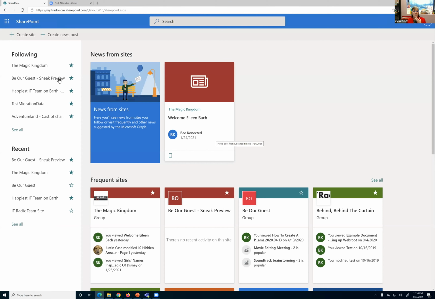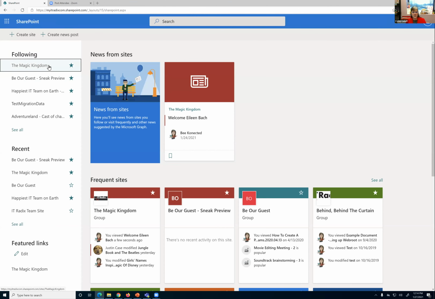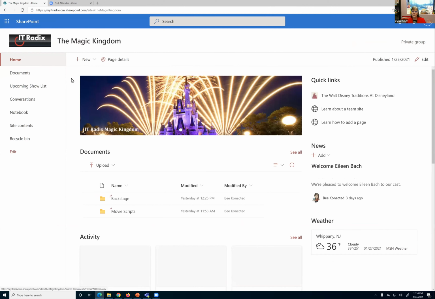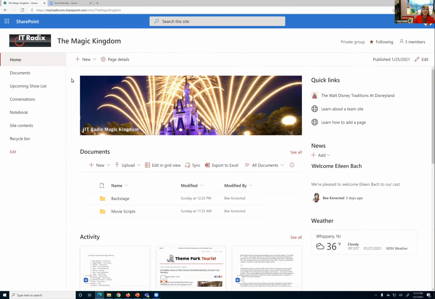So welcome to the world of the IT Radix Management Kingdom. We have created this as sort of a demo dummy SharePoint site for you to see. I did mention that today we're going to focus in on document libraries, but as you can see, there's a lot more that you can do with SharePoint than just document libraries. In our experience, most of our clients start out with document libraries and then they start to add in other things like you might see here, where it becomes more of an intranet or a portal inside of their organization. So this is just a little banner. There are some quick links, news feeds, things of this nature that you can add to SharePoint.